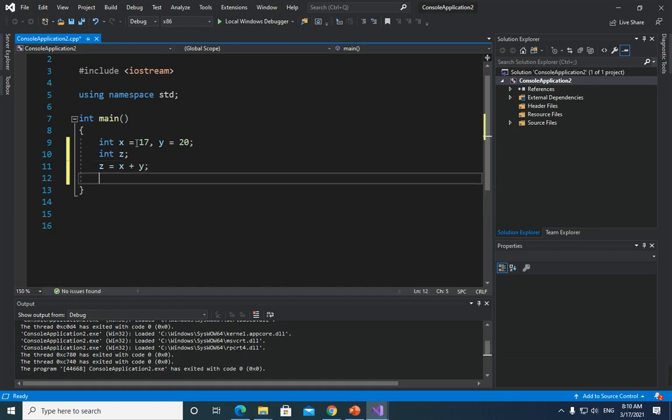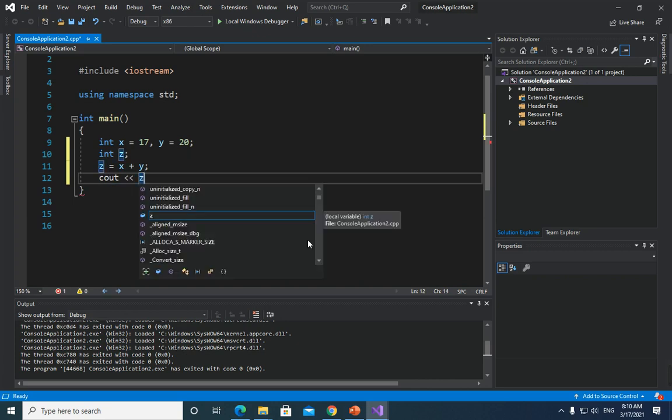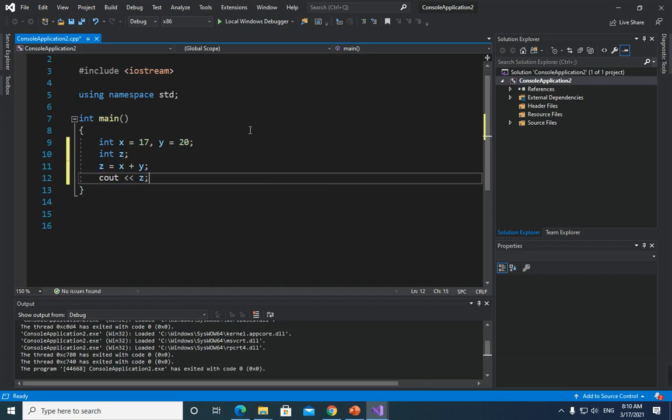This will add these two variables and put the result into z, and now I want to print out z. Cout z.